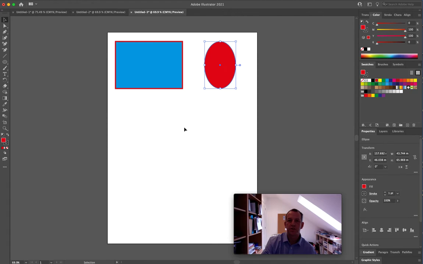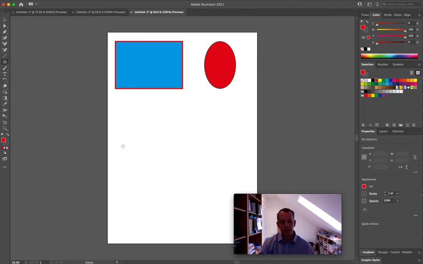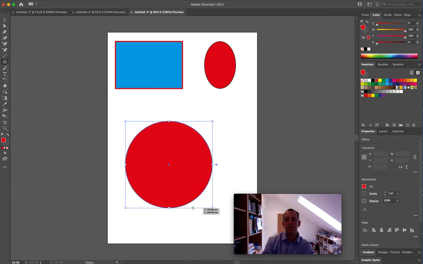So let's just choose something, there we go. And I'm just going to leave the border color on that one black. Okay, now under here you'll notice there isn't a circle tool. So the next thing we're going to learn to do is by using the ellipse tool, I'm going to draw an ellipse, but on my keyboard I'm holding the shift key down. And what that will do is lock the aspect ratio. That means that it will get as wide as it does tall.